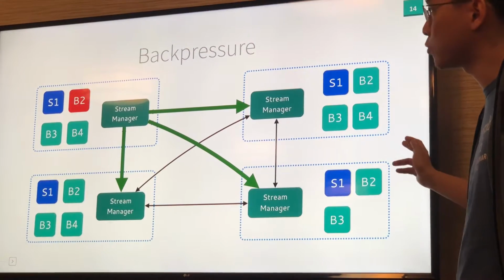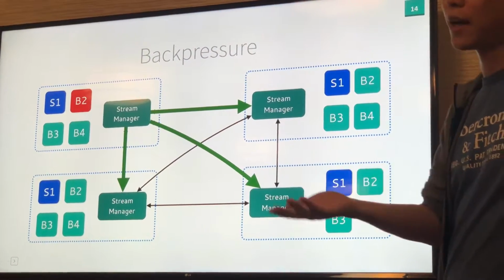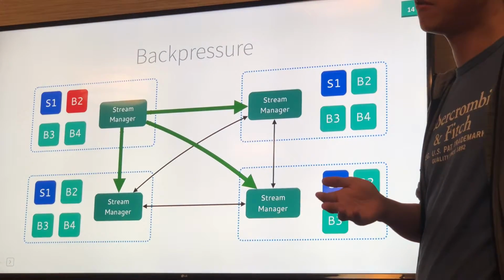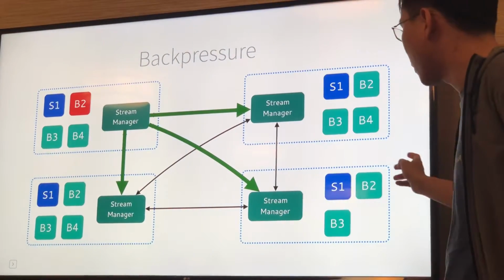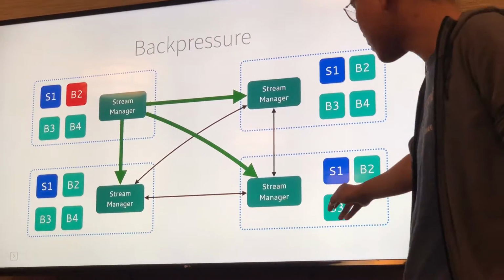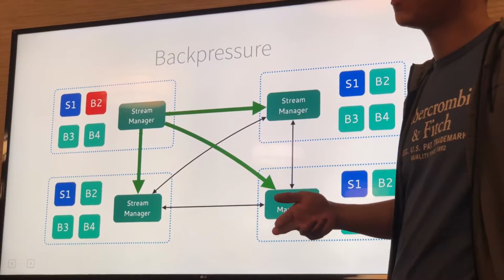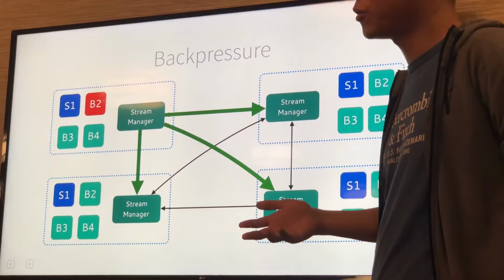So these spout processes pull data from outside messaging systems like Kafka, for example, and at Twitter we have the event bus. Once they pull the data from outside, they send it to the stream manager. The stream manager decides where each tuple should be sent.